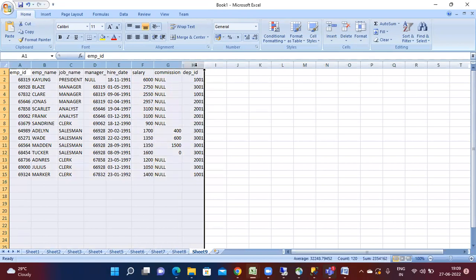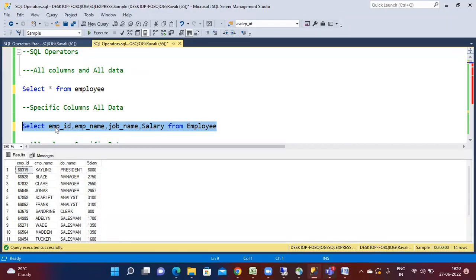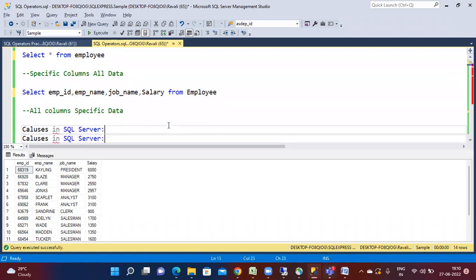I am not saying the column name; it is a row filter. When you want specific columns, where do you mention them? After select, in the select list. If you want to access specific rows, where do you mention them? After the table name, in the where condition.